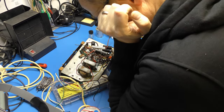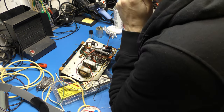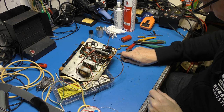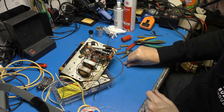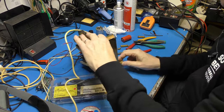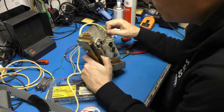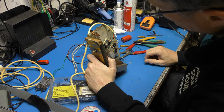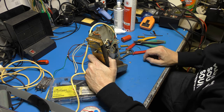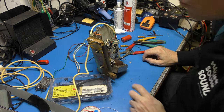I suppose we better hook some speakers up and see if it performs is the next thing. And then we need to consider how I'm going to feed this with a modern cartridge. Ah. Got to deal with this bridge rectifier. I'm going to Google that. So let's just go and see what it is.